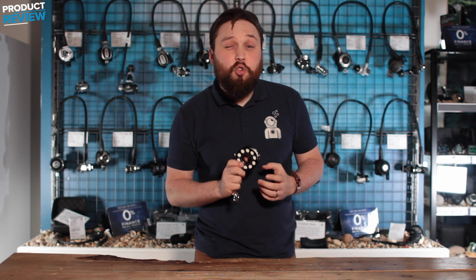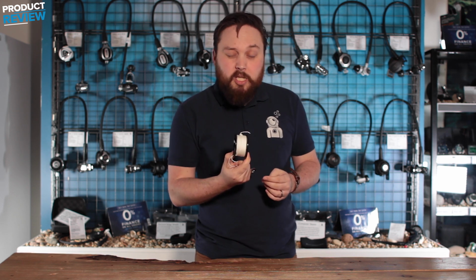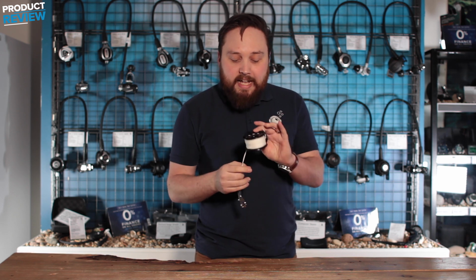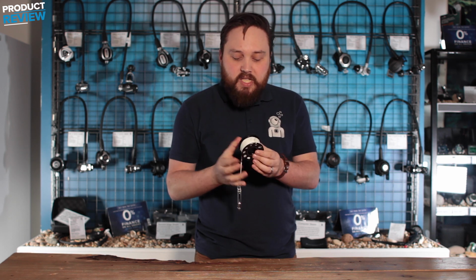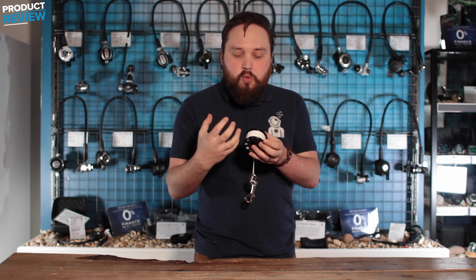Here we have the Pandora Zero-G Spool. This one that I've got here is the 30-meter spool, to give you a sense of size. It's really simple, basically a plastic spool, but it's got some clever line on it, and the overall design has been dialed up to 11.